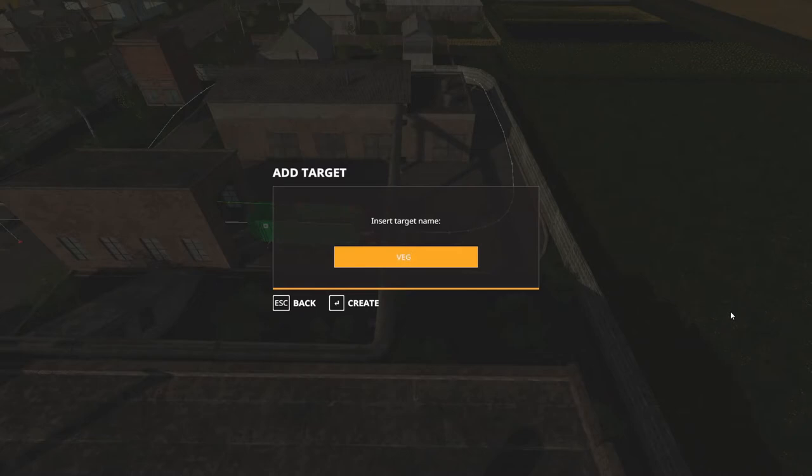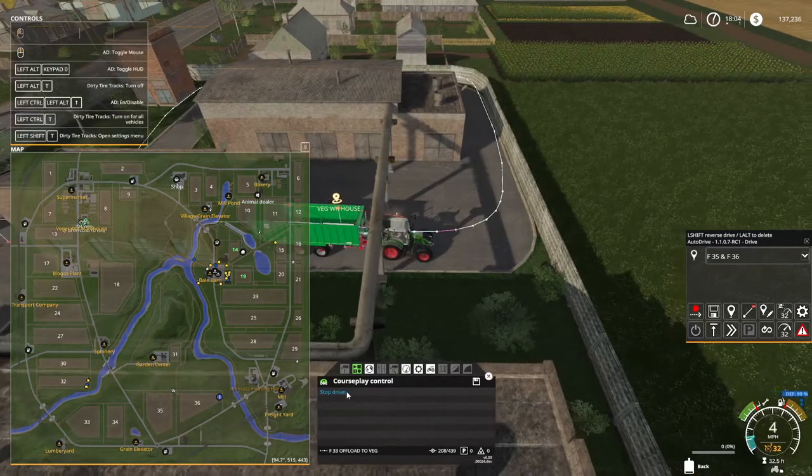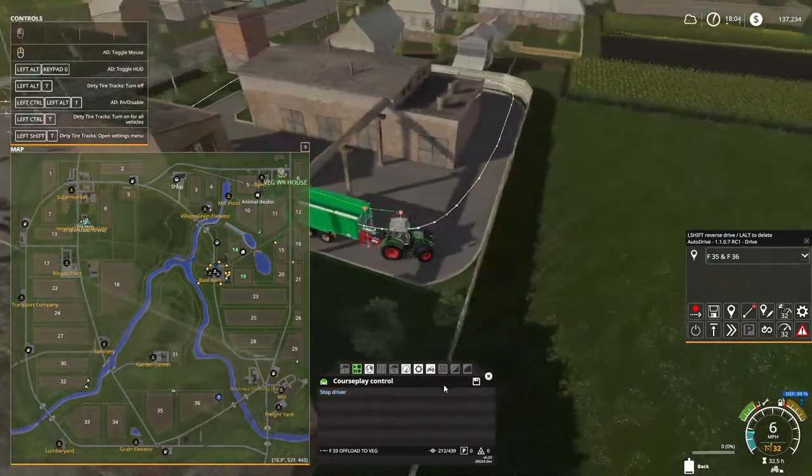It would help if I knew how to spell it. I'm just gonna put VH and then H O U S E, Reggie Warehouse, and correct. Now I'm gonna go ahead and come back over here and hit drive course, and please don't run into no walls.